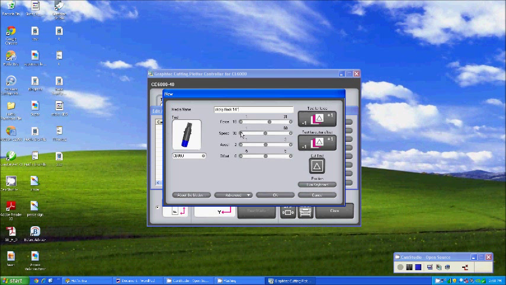For the speed, the machine is very fast. You can see it goes all the way up to 60. For the most part, we've been using about 20 on the speed. I haven't changed anything here on the acceleration. And the offset, I'm not going to change anything there either. There are some advanced settings that we'll go into now by clicking on Advanced.